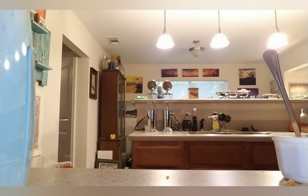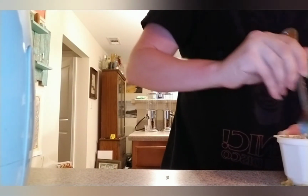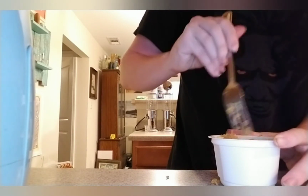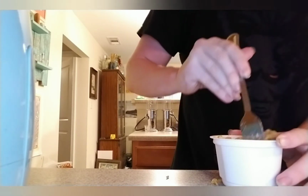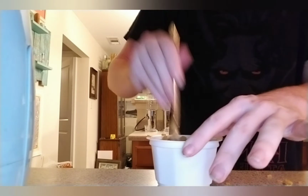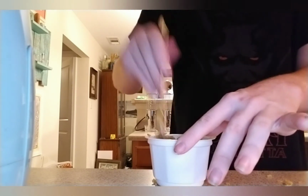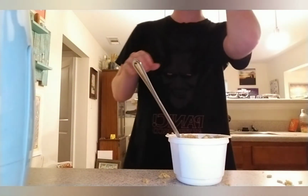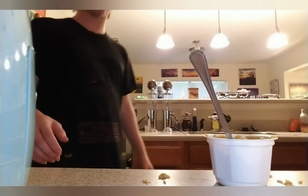So that rice has been seasoned up. We're gonna stir it around. Careful not to spill it. Give it a good stir and mixing. I've already spilled a few pieces, as you can see on the table. But that is completely okay. All right, so now let's give it a try, now that it's been seasoned. A lot better. Yeah, it's definitely a lot better. Oh god, choked on a rice grain there.